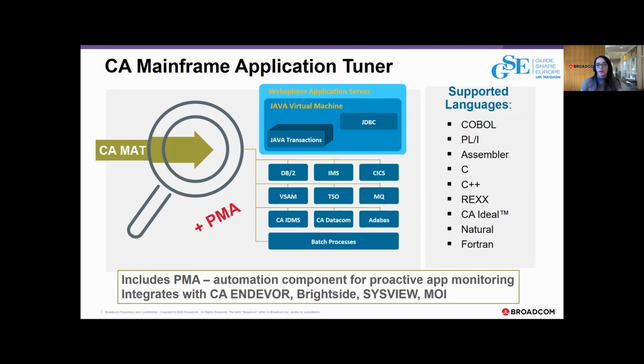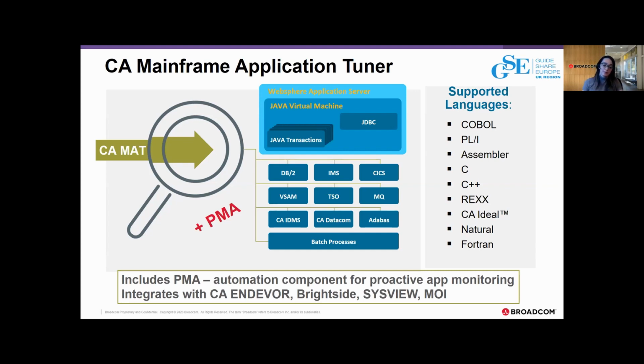First of all, Mainframe Application Tuner, as we call it, CMAT, is one of the mainframe products on the market which targets application performance, and specifically not system performance, but application performance. It is mainly used for performance issue analysis.